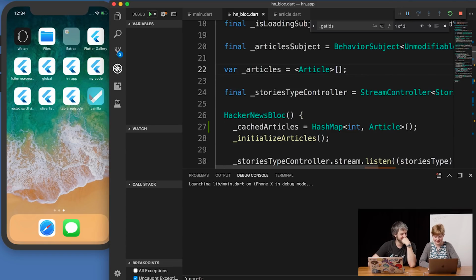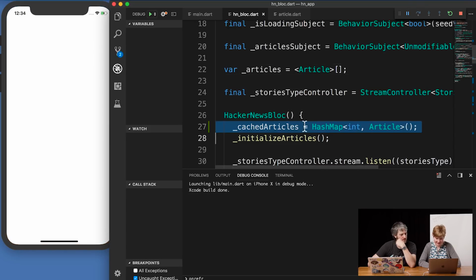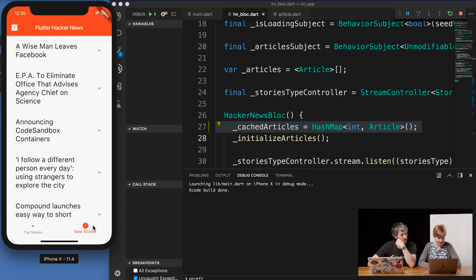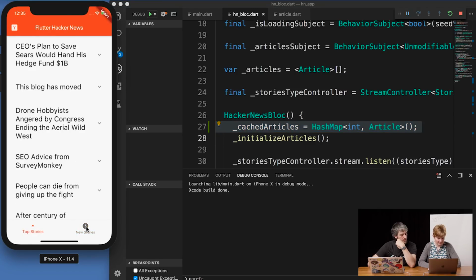I was noticing hot restart was not quite happy with me. Try it again. Yeah, it's weird. Cached articles shouldn't be null right here. That's funny though that it thought it was there, but whatever. Okay, so here. Yeah. Nice.